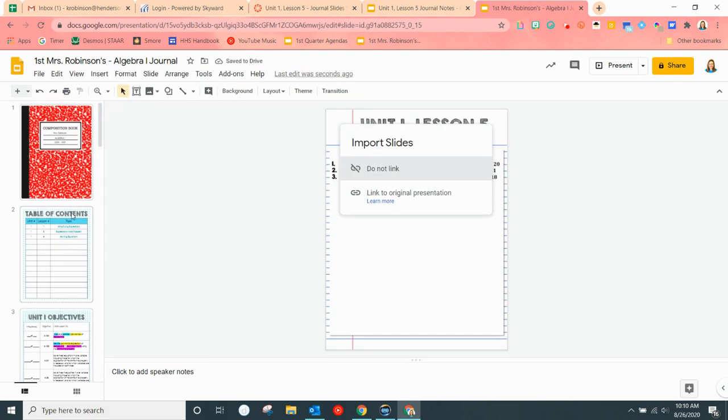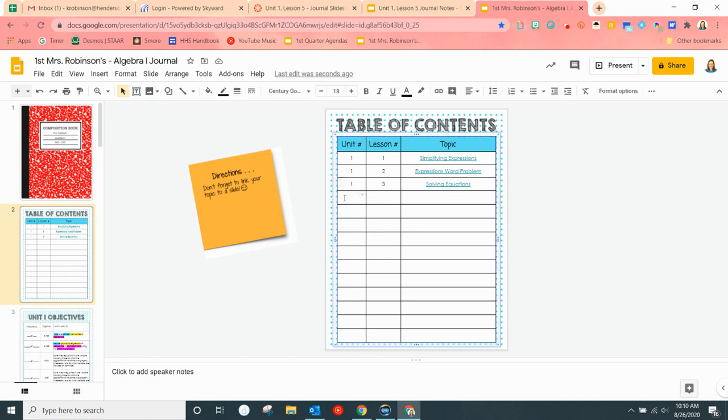Your table of contents needs to say Unit 1, Lesson 4, and this is writing and solving equations. Yesterday, actually. That was yesterday. Today, you should have 1.5, which is going to be literal equations. The one for yesterday, which I think I did in the video with you guys, should be linked to slide 15, and literal equations I think should be linked to slide 17.